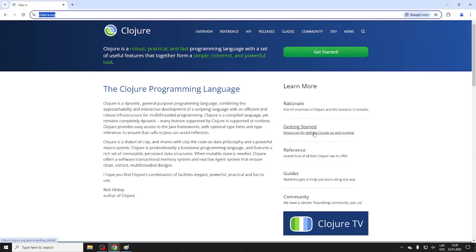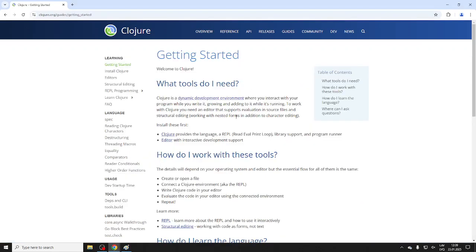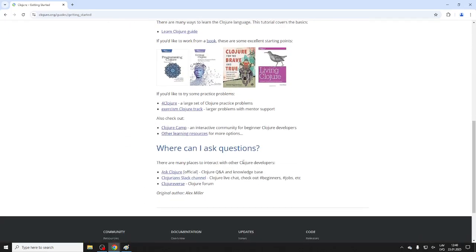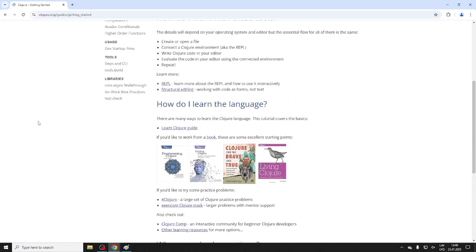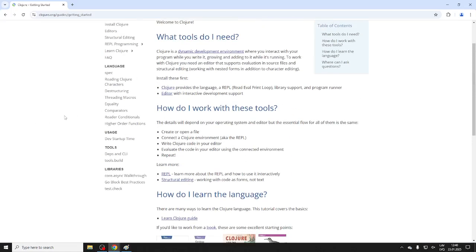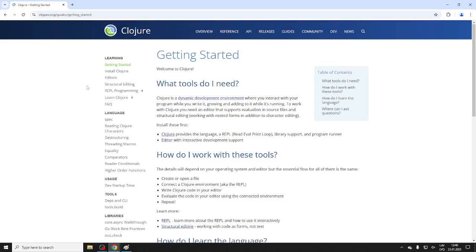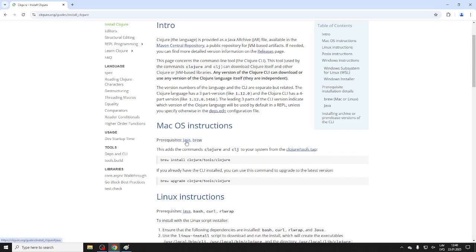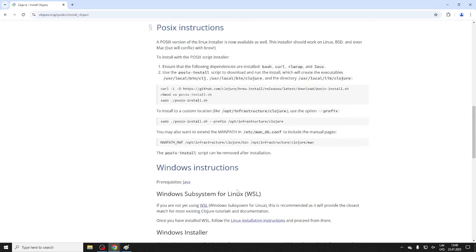Installation here. There's a bunch of books, but we don't need too many right now. You need the language, and you have the REPL. But usually you will run it against a Java virtual machine. You can also run it against something else. Some people who want to use Clojure for web development can compile it to JavaScript if you want, but that's less used. So for installation, Mac users, you can do brew install. Then Linux, of course, and Windows.